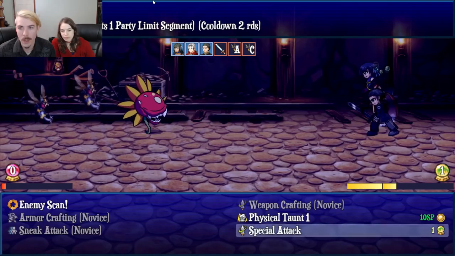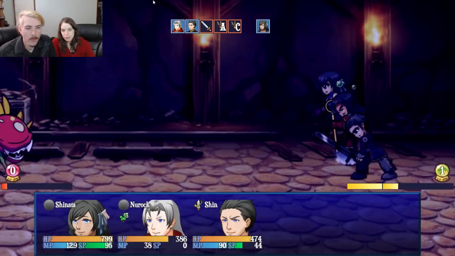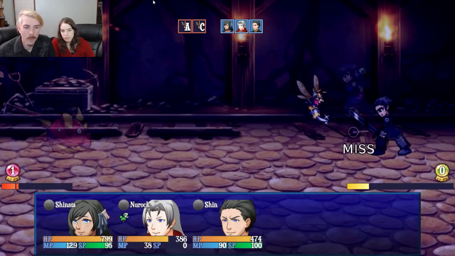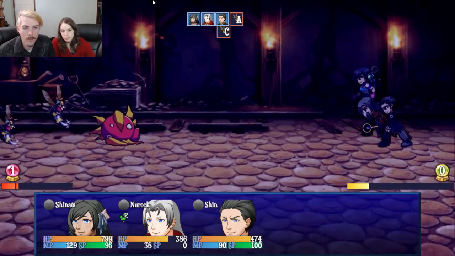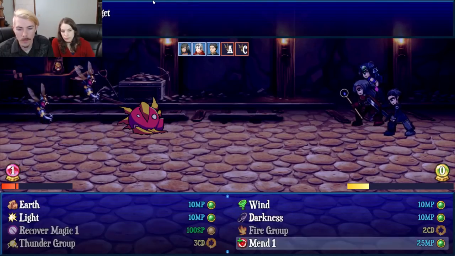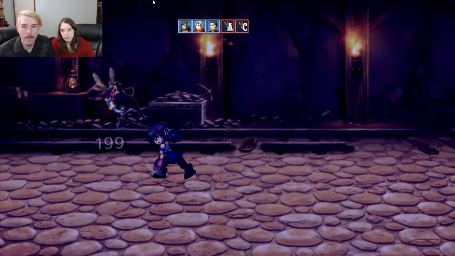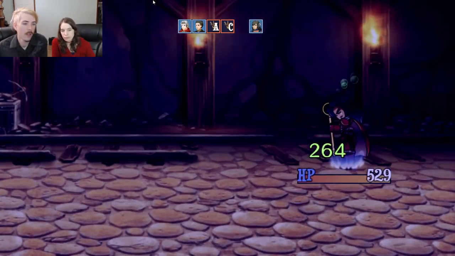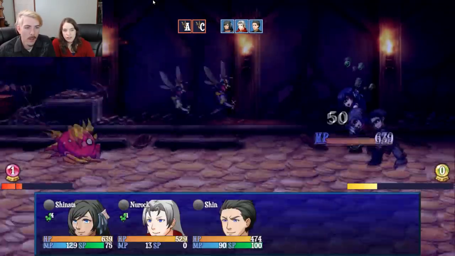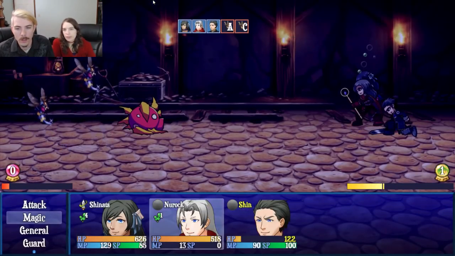Ultra Instinct applies a state. Hit percent counters, evasion increase with this more stage. I don't know if we want to throw it on that. Special attack. We'll try a special attack. Nice. Pretty cool. Bang, bang. Okay. Energy. Smash him. And then keep healing. We'll just attack. This is a tough fight.